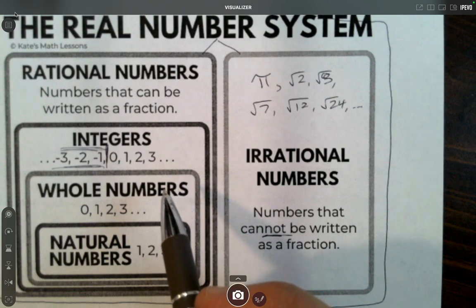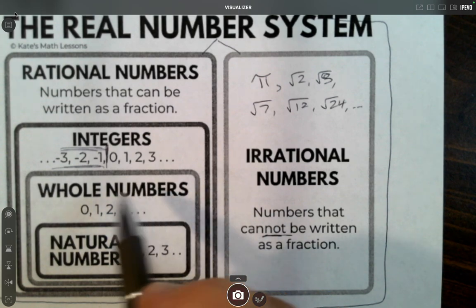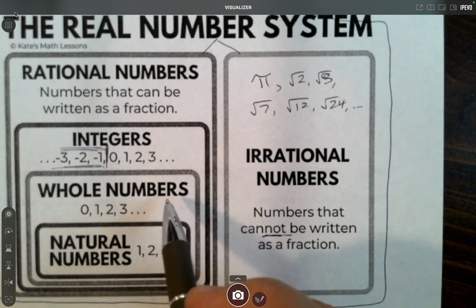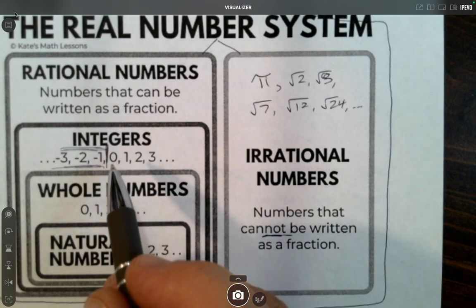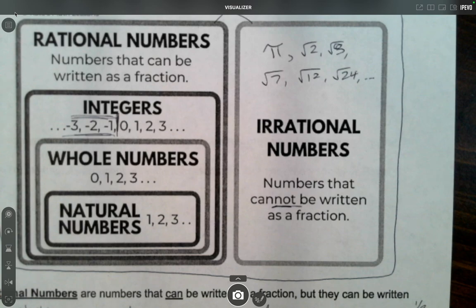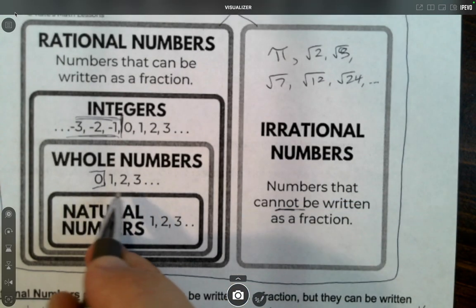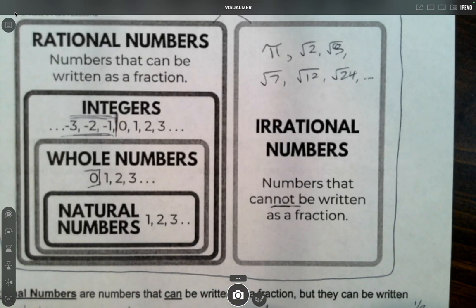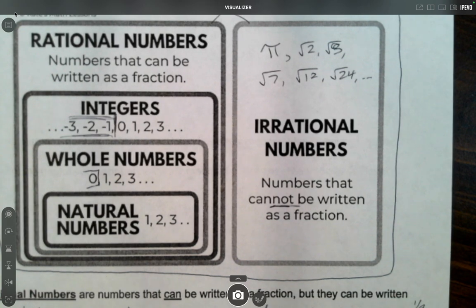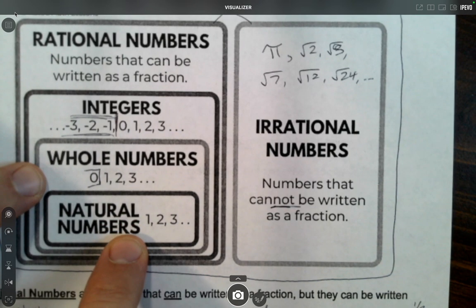So we often unofficially mean, it can be written not as a fraction or a decimal. We call it a whole number. But officially, a whole number is 0 and all the positives that are whole. Integers is 0, all the positives, and all the negatives that are whole. And then what's frankly kind of a silly little thing, they say, what if we make a group that just takes out the 0? It only includes 1, 2, 3, and beyond. So that's called natural numbers. These can sometimes be called counting numbers, just because when you first learned numbers, you learned to count 1, 2, 3, 4, 5. So the only difference between these two, natural and whole, is whole has a 0.